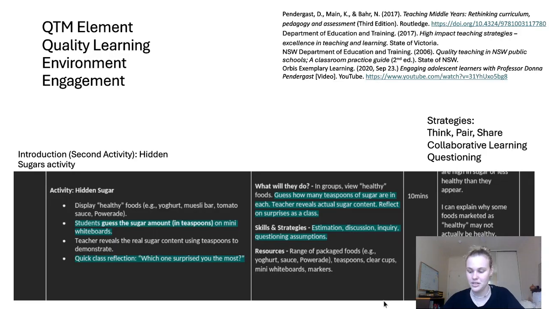And how did the strategies support engagement? Collaborative learning and questioning were the main ones. The State of Victoria highlights that using questioning as a teacher strategy is effective in engaging students, as it stimulates their interest and curiosity of the topic, whilst also making links to students' lives outside of the classroom. By using questioning correctly in the classroom, this strategy will support engagement as it requires students to reflect on multiple perspectives whilst engaging in deep thinking and discussion during learning.